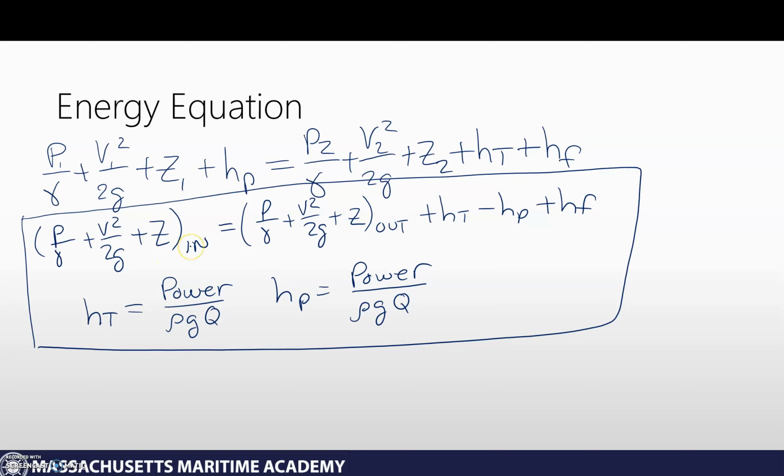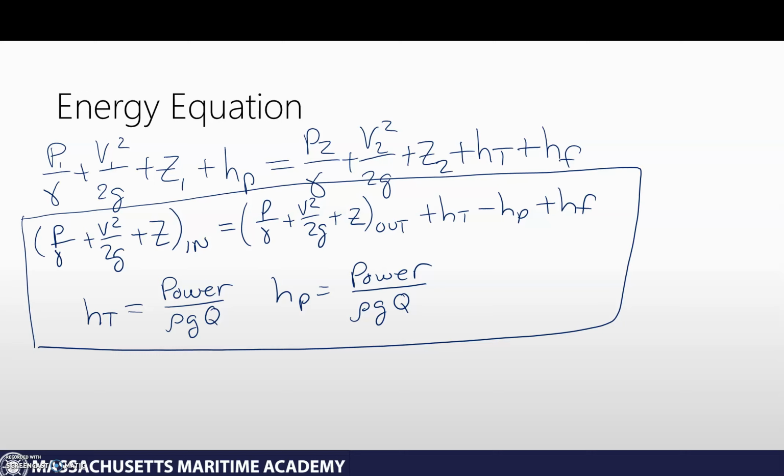Also, the reason this is in and out, this makes it a little bit simpler. So if you have a piping system that's got 2 inputs and 1 output, or 1 input and 3 outputs, you are able to use this equation because you can just sum up all the different ones. This is also where Bernoulli's equation would become useful. If you know what the pressures are, you can figure out how much is going through each part. But that is the end of our energy equation. So we're going to be using this equation quite a bit.